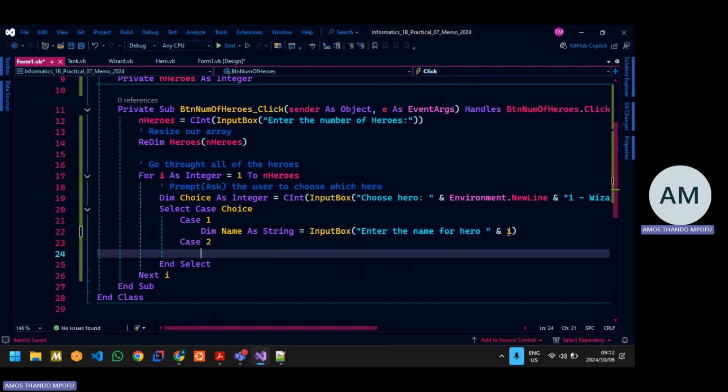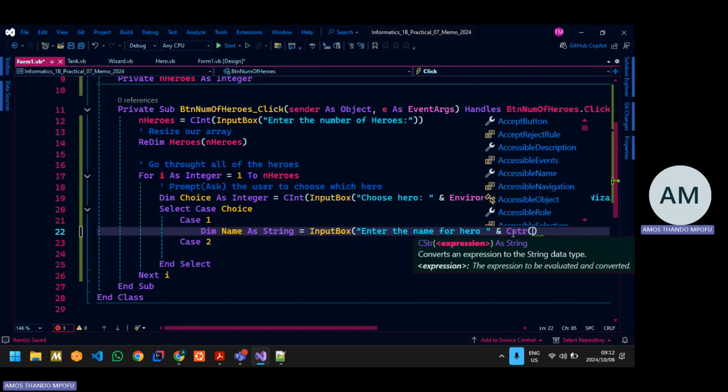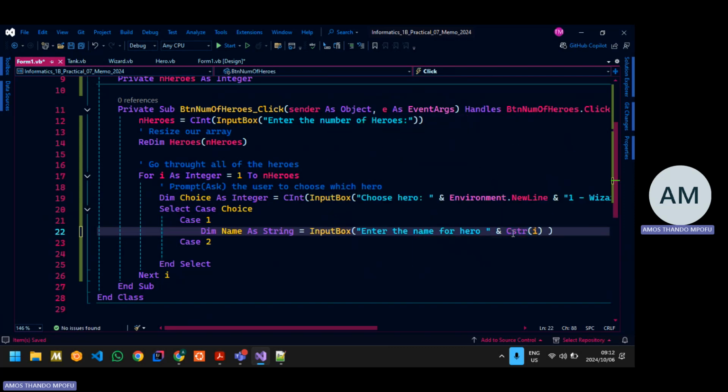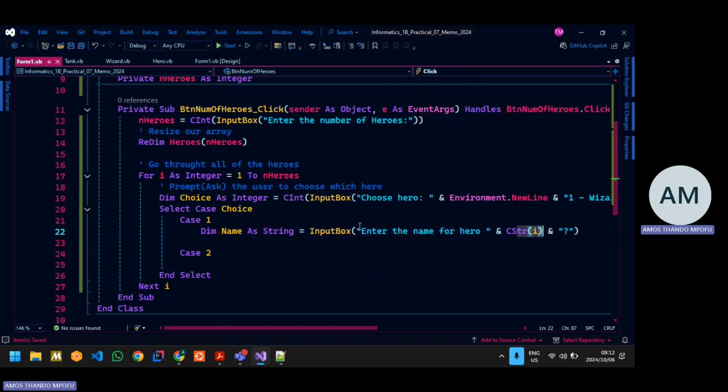You could cast it. Yes, we should cast it, because remember we are using Option Strict On. So I'm going to convert to string and a question mark. So please enter the name for hero number. Remember, I stores the current number of the hero. And then after hero, let me go back to wizard.